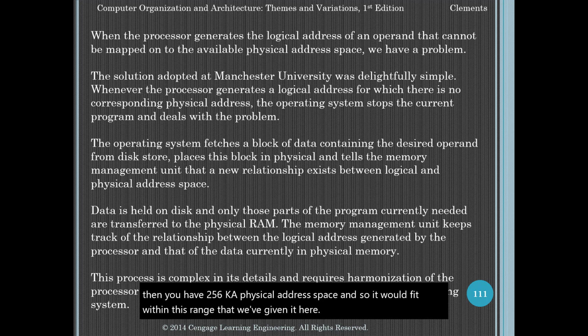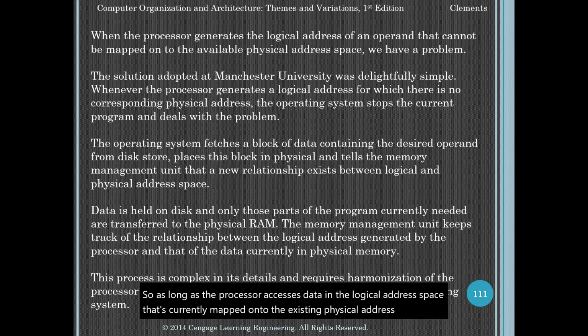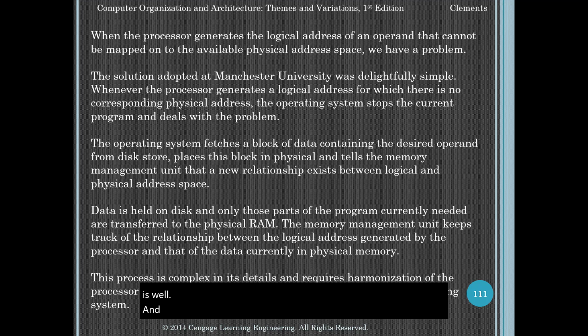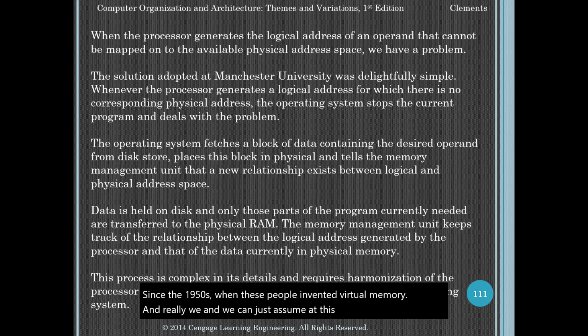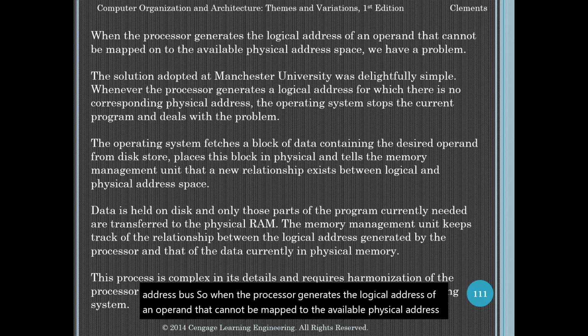So as long as the processor accesses data in the logical address space that's currently mapped onto the existing physical address space, all is well. And we've been doing this since the 1950s when these people invented virtual memory. And really, we can just assume at this point that an address from the CPU is passed directly, unchanged, to the system's address bus. So when the processor generates the logical address of an operand that cannot be mapped to the available physical address space, that's when we have a problem.